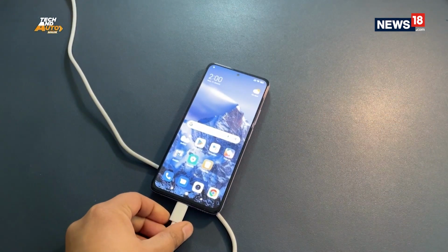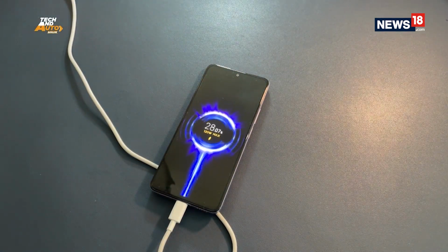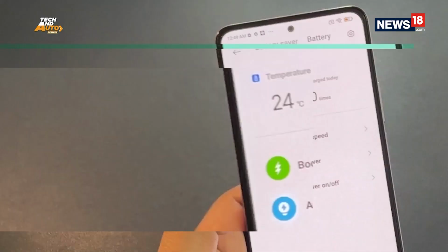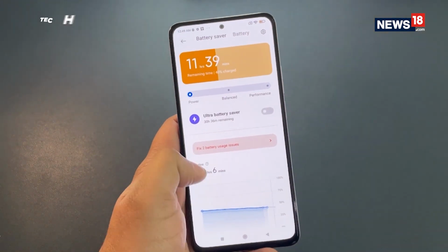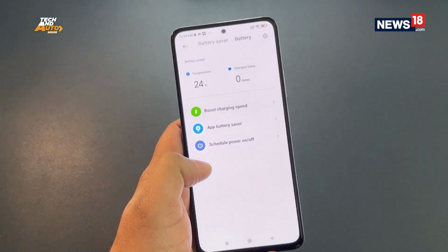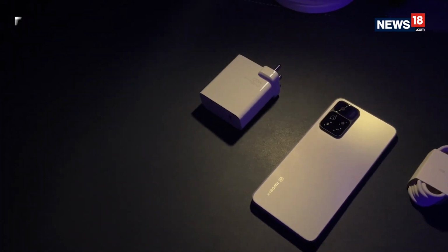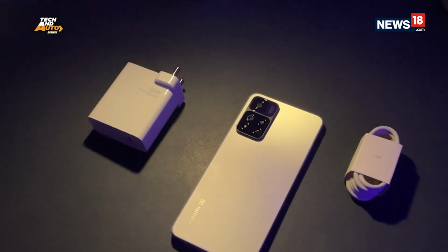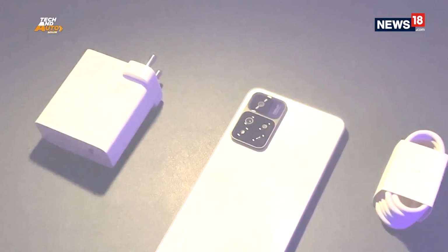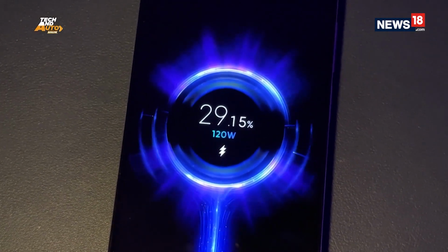The battery life is pretty good, and for moderate users, the device can also last for up to 2 days in power saving mode. Like I already mentioned at the start of this video, the Xiaomi 11i Hypercharge is all about 120 watt fast charging and 15 minutes charging claims. If you're fine with your phone taking 25 minutes or even 30 minutes to get fully charged, then buying the Xiaomi 11i makes more sense, as it's exactly the same phone and costs Rs 2000 less.